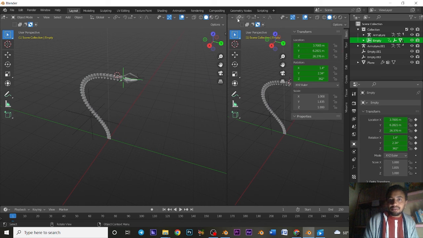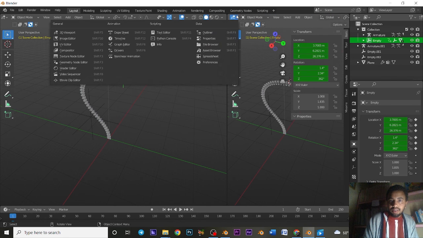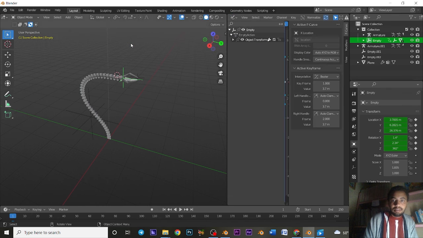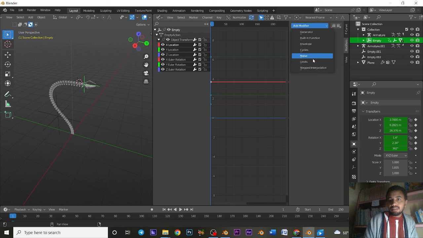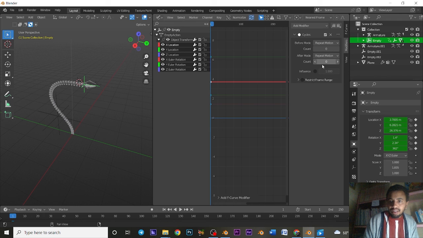And this change to graph editor to set this, and location, add modifier, add, and cycle, sorry, not cycle, add noise.